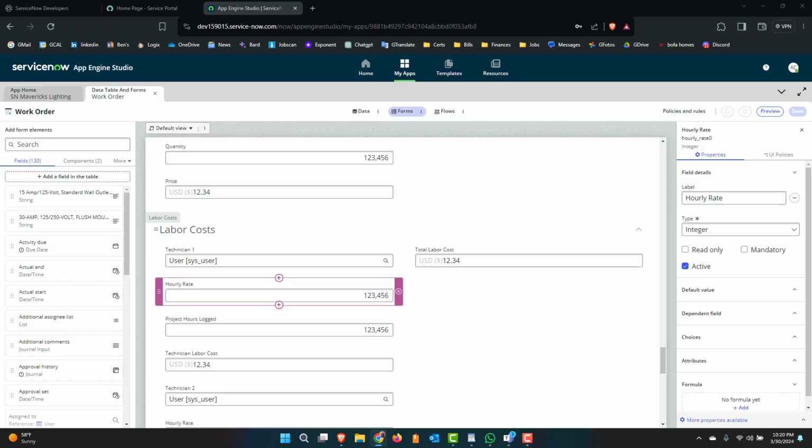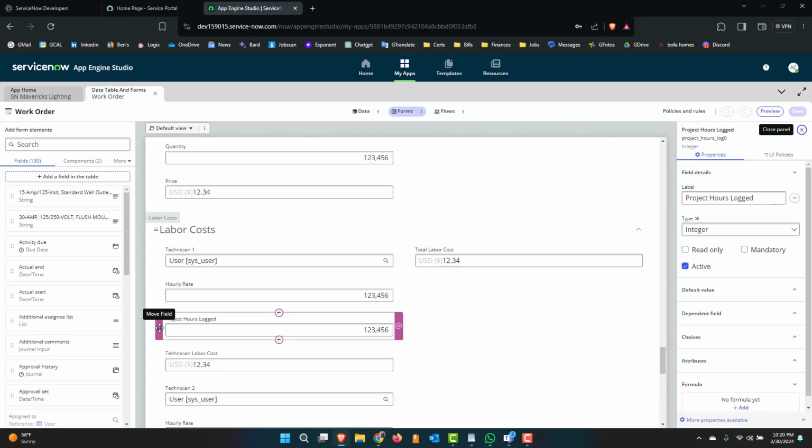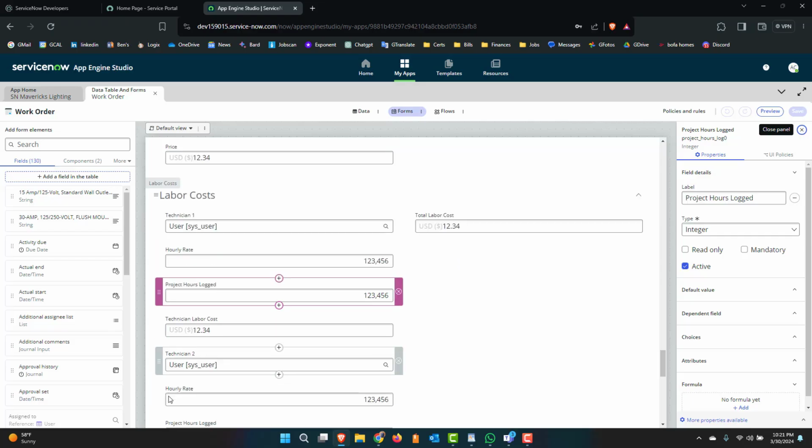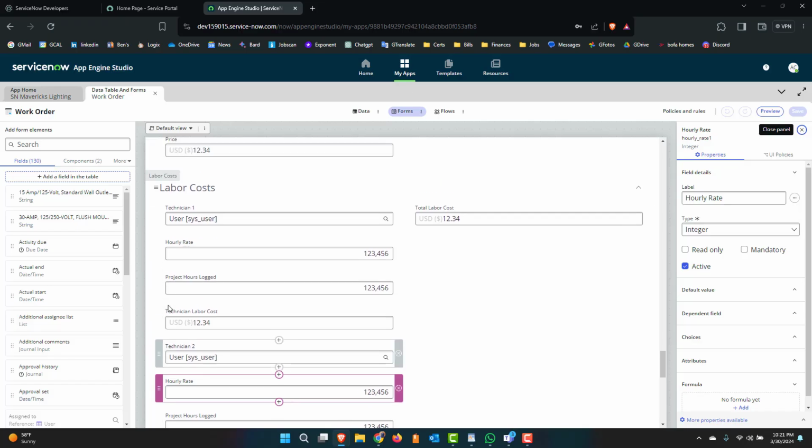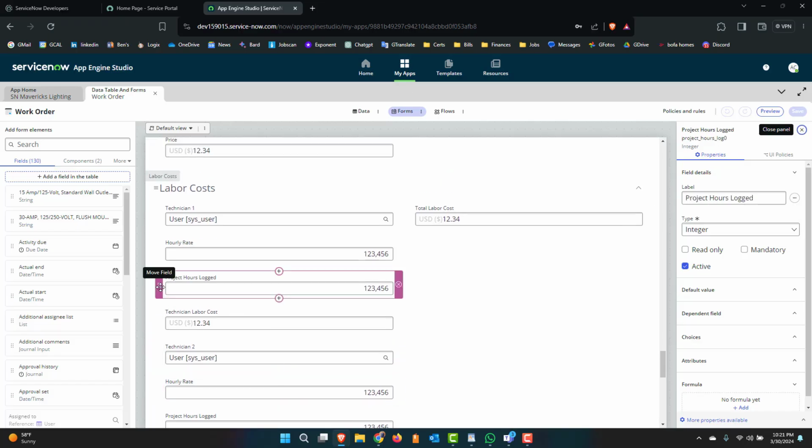And it is set up as currency, so I'm going to have to go back and redo the currency on this one. But overall, it does work. I believe that they're all working, with the exception of the hourly rate. Instead of being an integer, it should be a currency. But the formulas are working, so it's just a minor inconvenience that I have to fix. We should have it fixed soon.